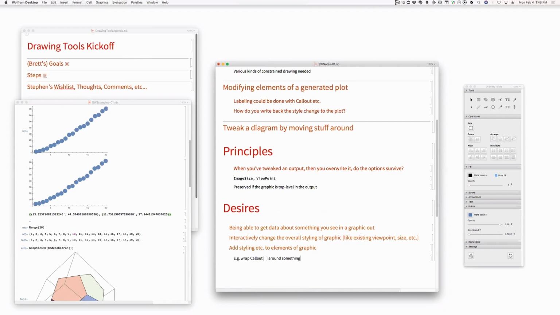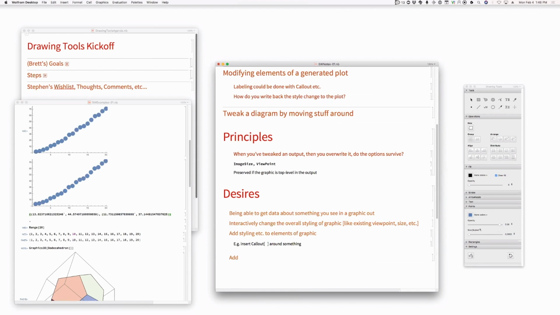I'm not sure that wrap callout around something is right. Are you talking about something that would... I'm saying I want to label that point. Okay, so insert a callout. Yeah, I think that is feasible. We have this thing where we've struggled to figure out how to add callouts to general graphics without killing performance things that we like. Well, that's a different issue, which you need to figure out. But absolutely, the drawing tools could be taught how to insert callouts.